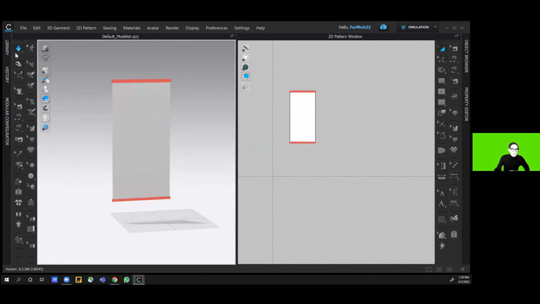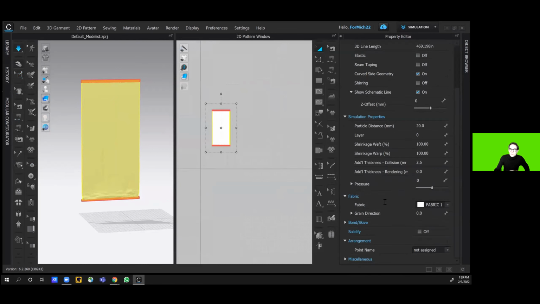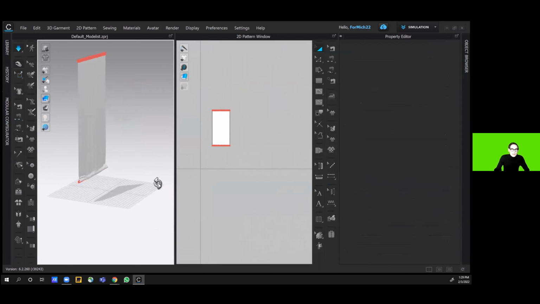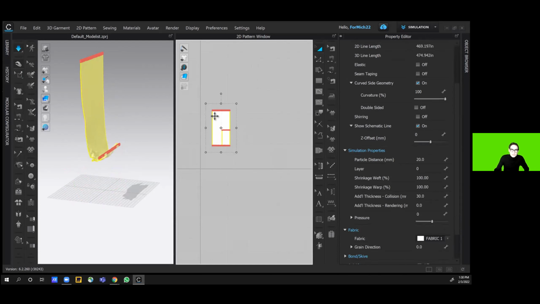Great. I'm going to start the simulation. And before I get too far into it, I'm going to adjust the additional collision thickness again. This one's going to go up really high, like 30 or something. And what we're going to do is take the bottom, and we're going to go really slow with this one. Actually, I'm going to decrease the size of this so that the simulation runs better.